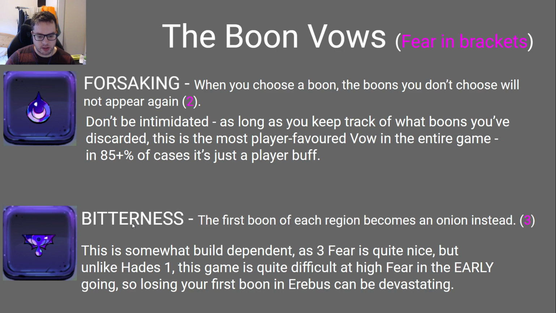Vow of Bitterness. The first boon of each region becomes an onion instead. A lot of this is build and player dependent. Again, I personally despise Bitterness. I don't take it on anything. I think 3 Fear is really nice. I think this, but compared to Hades 1, Hades 2 is much more difficult early on in the game. So losing a boon early on due to Bitterness is really hard to deal with.